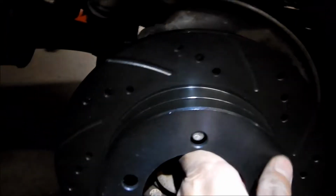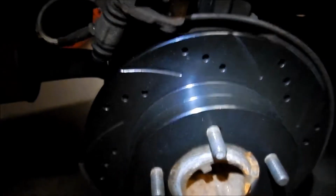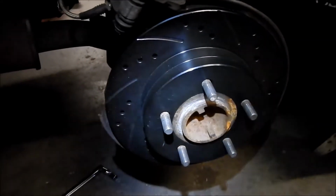Right, so I wanted to note that the rotor goes this direction, because this one says R on it, as you can see there. So this is the right side of the car, so I'm just going to put it on there, like so. Bam, installed. Fits perfectly. Looks beautiful. Nice and black. We're just swapping parts now. We're not putting modified parts in or changing calipers or anything like that.